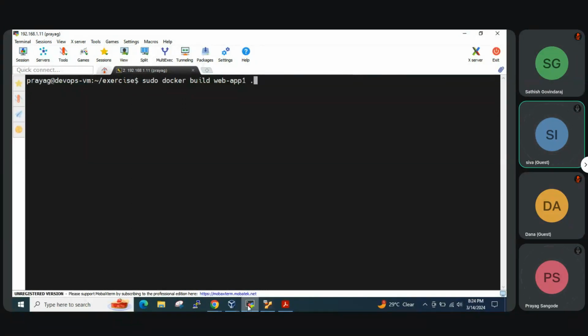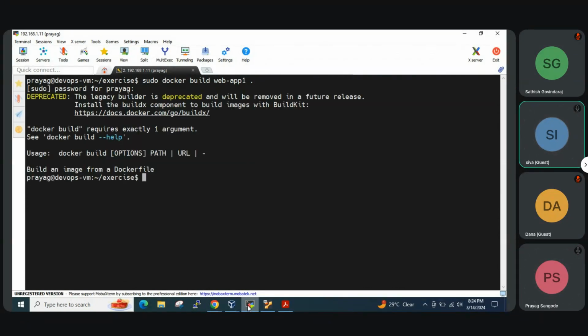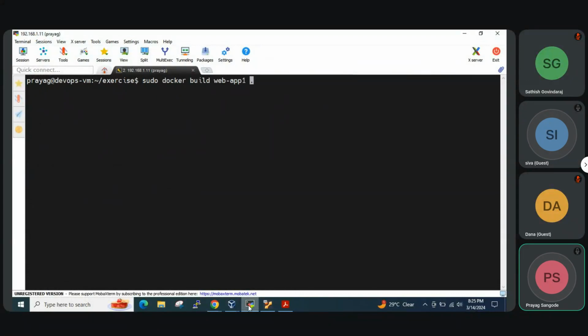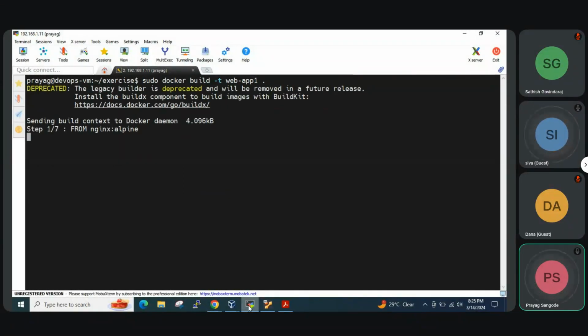Just do sudo docker build. This is the tag, the name we have to give.